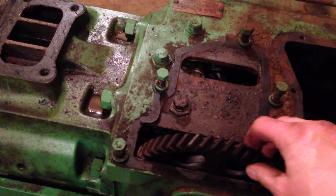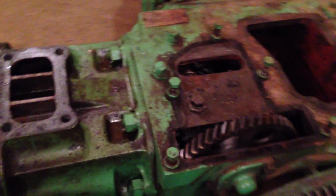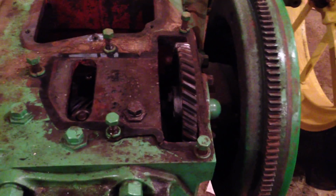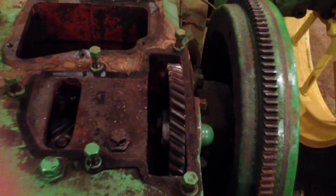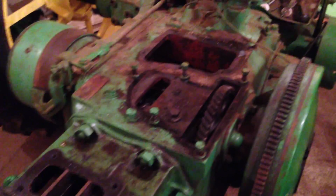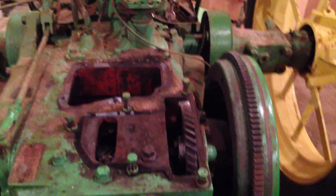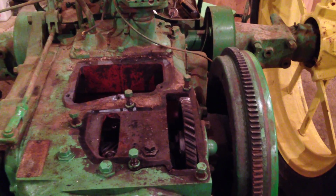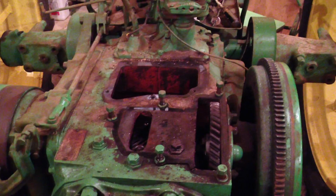Surprised to see how much slack there is on the camshaft gear. I'm wondering, I can't tell just yet, but it might be that the gear has been bolted to the camshaft the wrong way round. That can happen. There's a chamfer. If you get the chamfer wrong, it doesn't quite lock onto the camshaft. So I'll be able to tell better once I take that out.